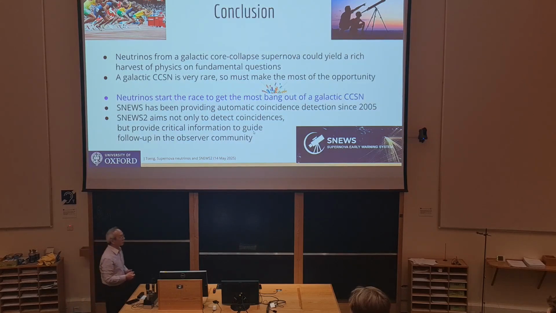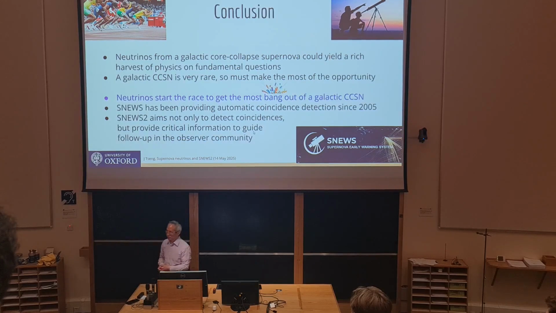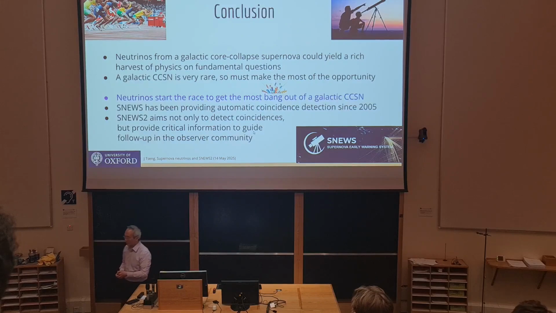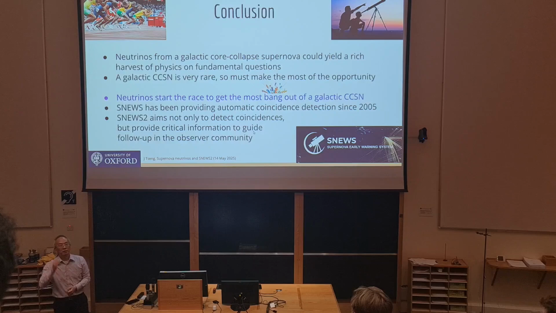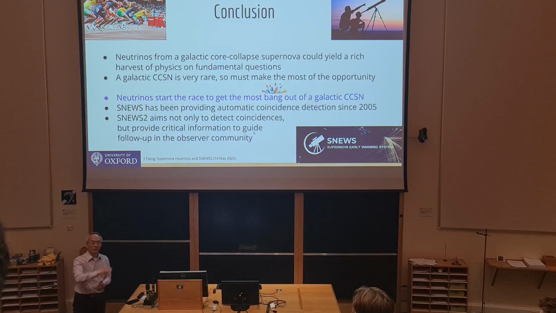You can tell various properties, or at least people think you can tell various properties, including things like the equation of state, from the later time development of the neutrino luminosity. But of course, that depends on us being close enough that we will actually continue seeing the neutrino luminosity beyond that, because obviously neutrinos have a very low cross section, the burst is probably where, within about 10 seconds, that's actually where you get most of your neutrinos.